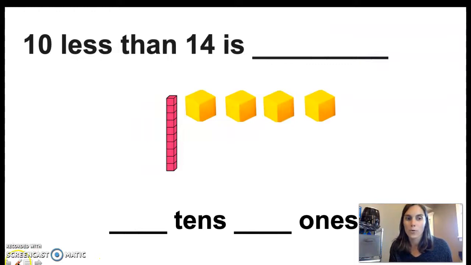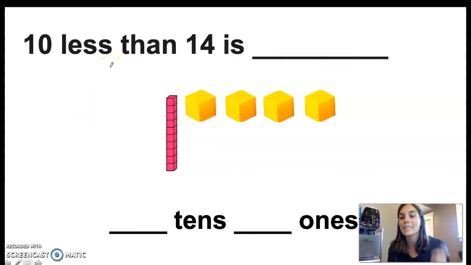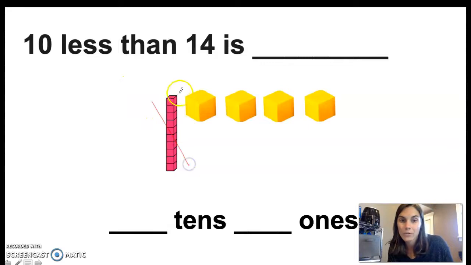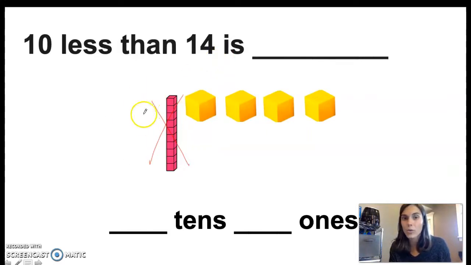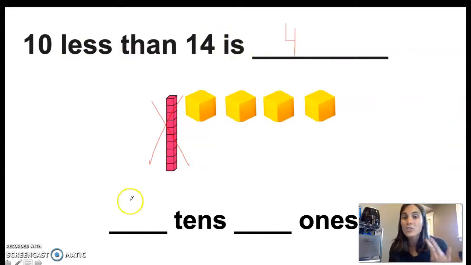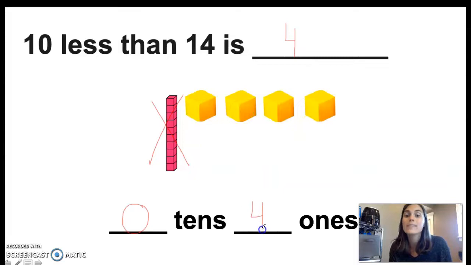Here is a pretty tricky one — this is our last one. Now we're doing 10 less than 14. Go ahead and reset your board; make sure you have 14 — 1 ten and 4 ones. Now we're doing 10 less than 14, so take away 1 ten stick. I'm going to go ahead and X it out. Now how many do I have left? Let's count. I don't have any 10s, so let's just count the 1s: 1, 2, 3, 4. I only have 4. 10 less than 14 is 4. I know that because I took away my 10. So I have 0 tens, and I didn't touch my 1s, so I still have 4 ones. 0 tens and 4 ones is the same as 4. 10 less than 14 is 4. That's a super tricky one.